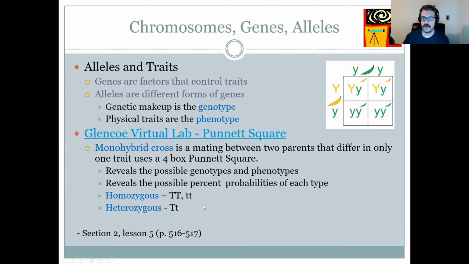Something is homozygous if both alleles are the same. So if I have blue eyes and I have 2 genes that both say that I have blue eyes, that would be homozygous. That would be 2 small t's basically. And if I had brown eyes and it's not possible for me to have any color other than brown, I might have homozygous brown eyes, which would be 2 big T's.